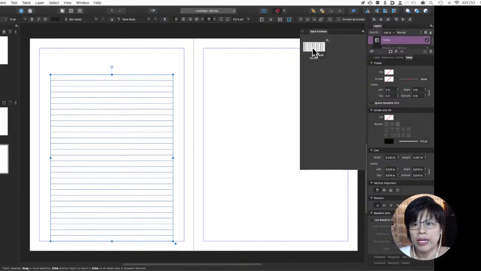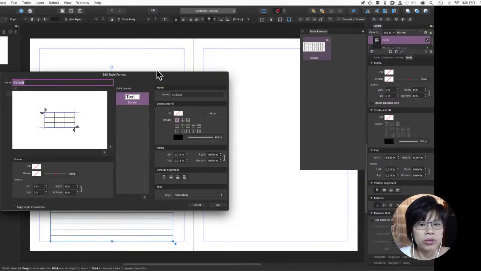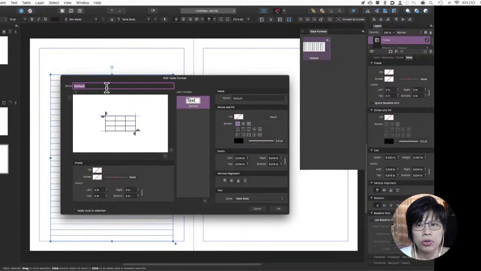Now the table format here is default. I can double click it and change it any way I want, and I can rename it here as well. So I'm going to modify this, and I'm going to call it Demo 1. Demo 1 is just going to be plain lines.